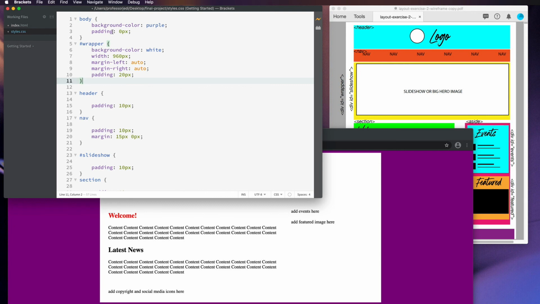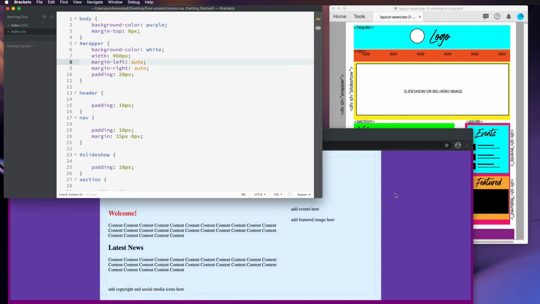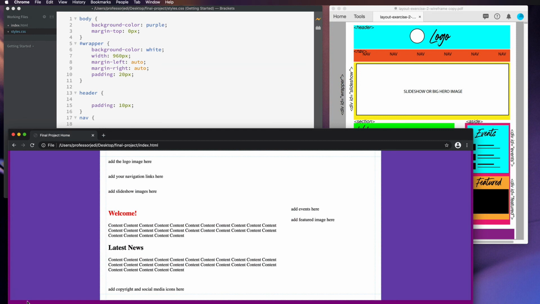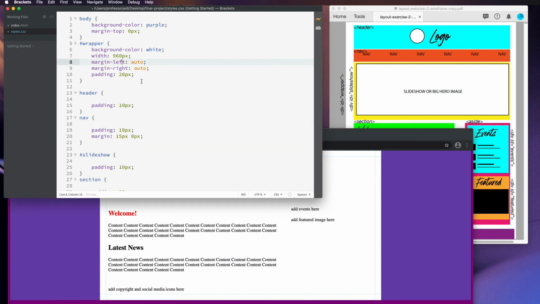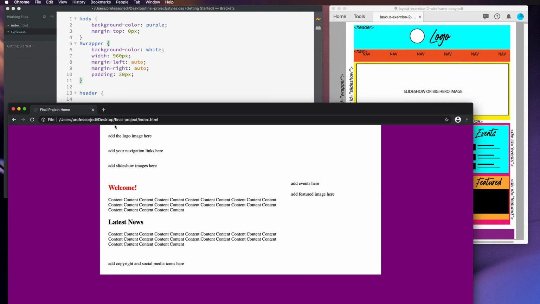Maybe it's margin top. 0 pixels. Ah, there we go. Margin top, 0 pixels. Okay. So now you can see that there is no gap at the top, which I really like.